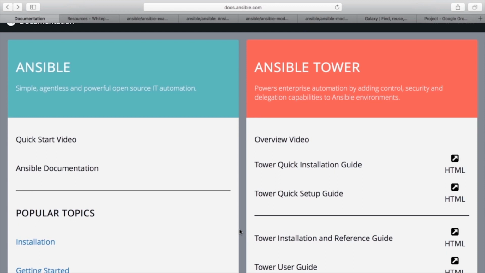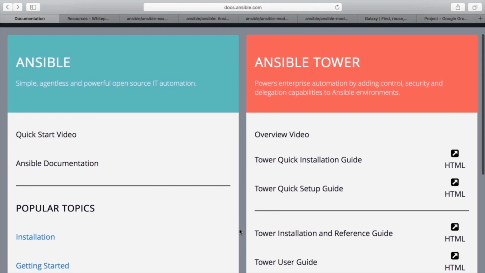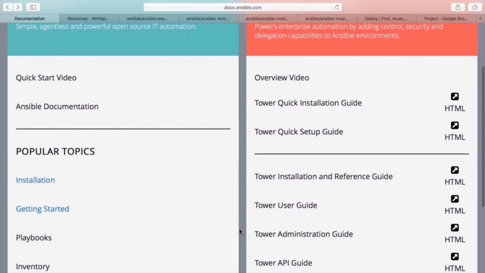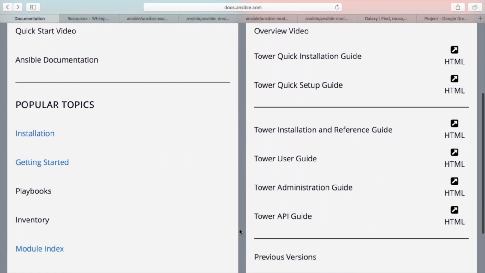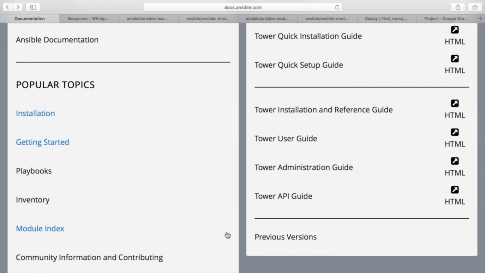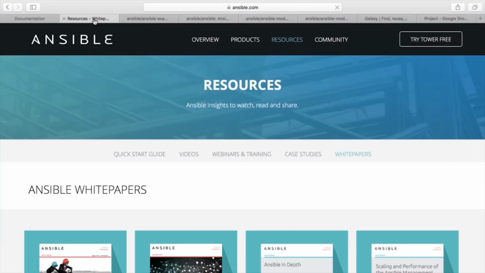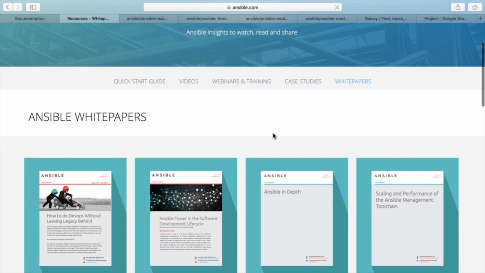First, there's the big kahuna, which is docs.ansible.com. Here, you're going to find documentation on every topic I've covered, plus all the documentation on the individual modules, which can be found in the module index. You can also head to ansible.com/resources, where you'll be able to find some old webinars, some of which star yours truly. And you can also check out the white papers and case studies from other companies that are currently using Ansible.